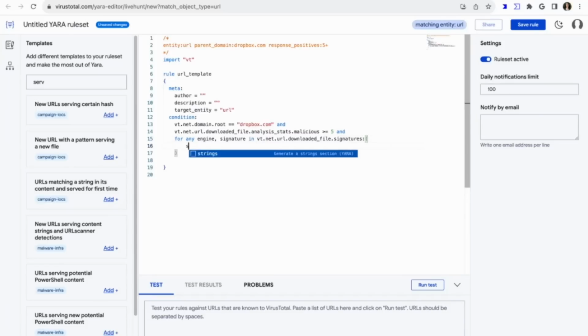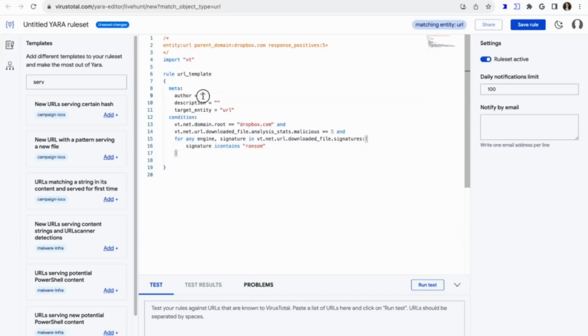Then check if the signature contains the ransom keyword. So this way we are checking for AV vendor verdicts to see if any of them has identified the file as a ransomware sample.